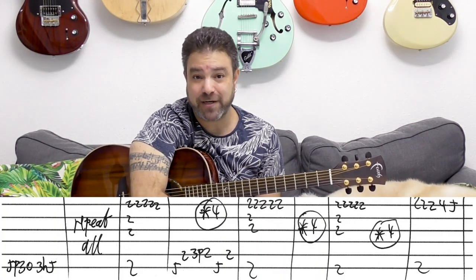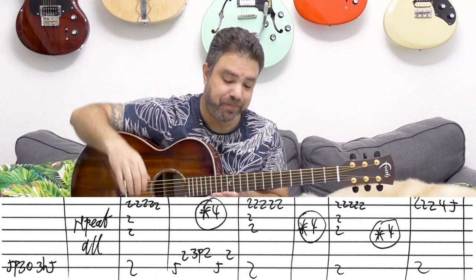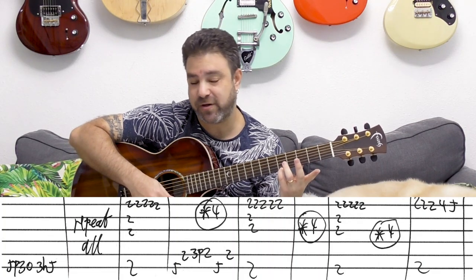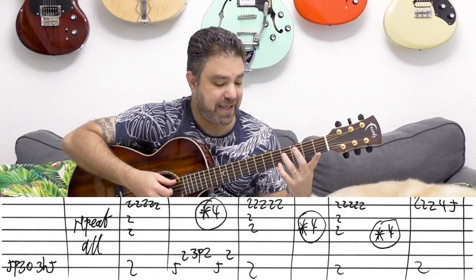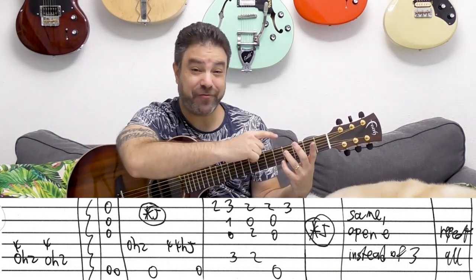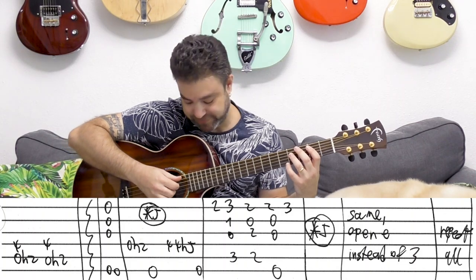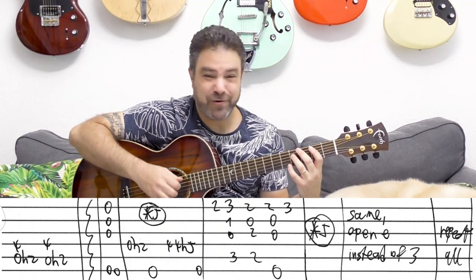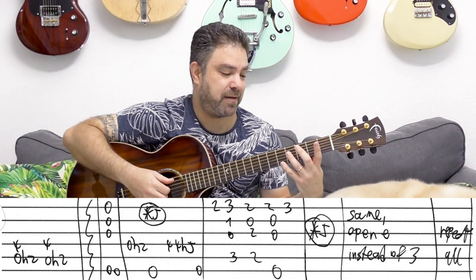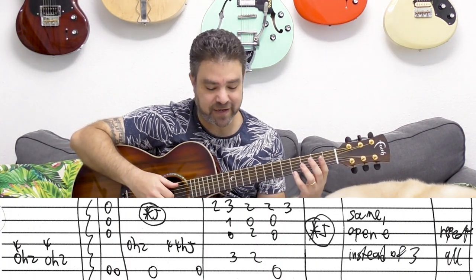You play the F sharp minor chord with the F sharp high note, and then the bass line 3 times, and then you have this, which is 2-2-2-4-5 on the first string. And then, from the original riff, I put 4 on the D string, and I hammer on 2 on the 5th string twice, for the B5 chord. But if this is inconvenient for you, you can just hammer on the 2 on the 5th string. That's more than enough.